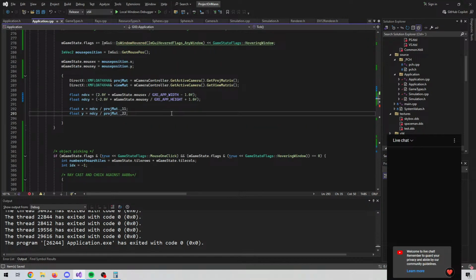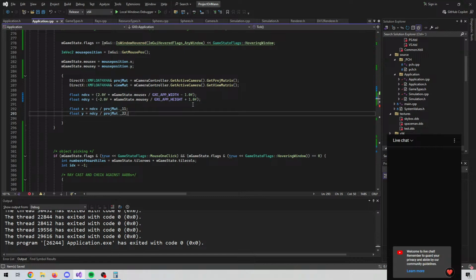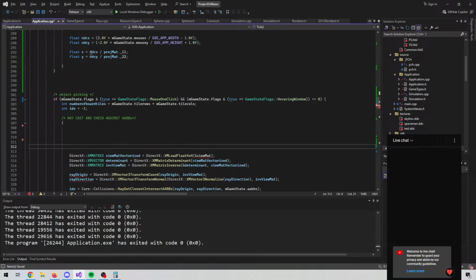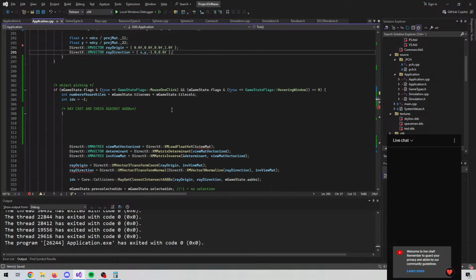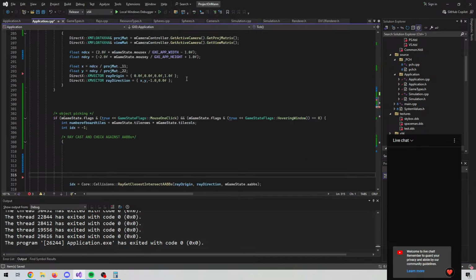And we grab the world space X and Y and calculate the C. Okay.